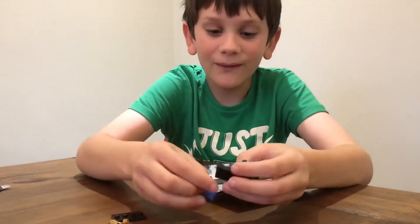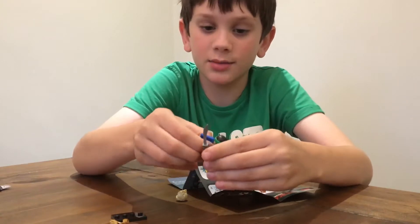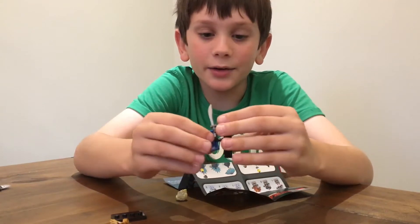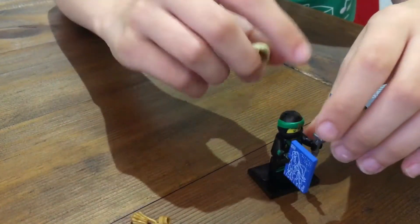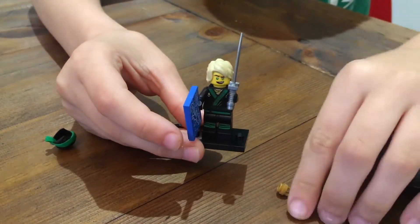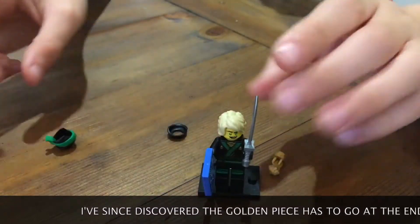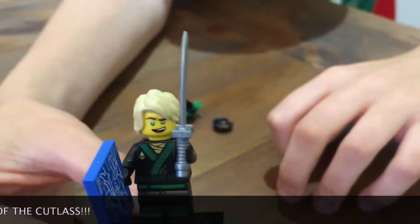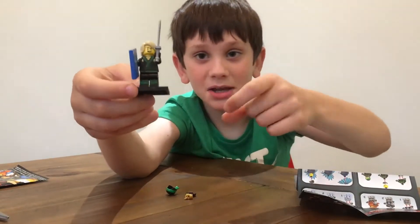I don't know — I haven't watched that show in years. Now we get these dragon instructions; I don't know what it's for, but probably a new feature in the movie. We just clip that on there. So we've got the dragon instructions. And of course you could wear Lloyd's hair on the head. Let's put the hair on — oh, he looks cool! He looks like a dude. I still don't know what this piece is for. Seriously, Lego, you need to show more instructions. But anyway, that was the Lloyd Garmadon done. Very good minifigure — thumbs up from me. Let's go to the next one, a.k.a. the finale, and this guy's daddy.